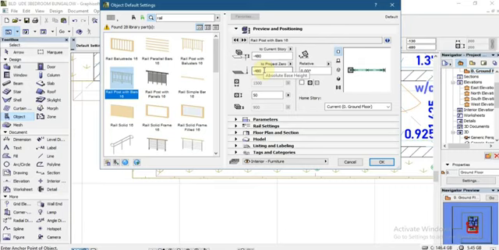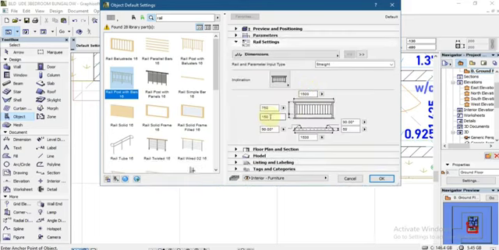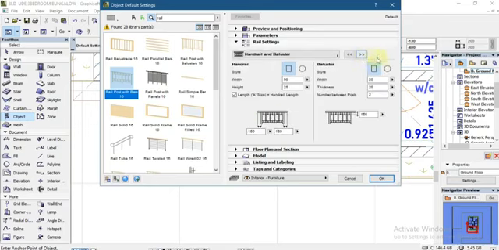Okay, I would love it to start from 0. Then the rail settings are okay for me. I would love to change this to circular handrails and increase the post to 3.